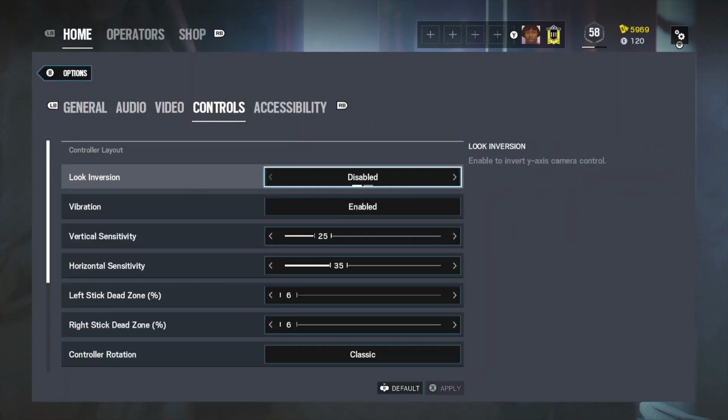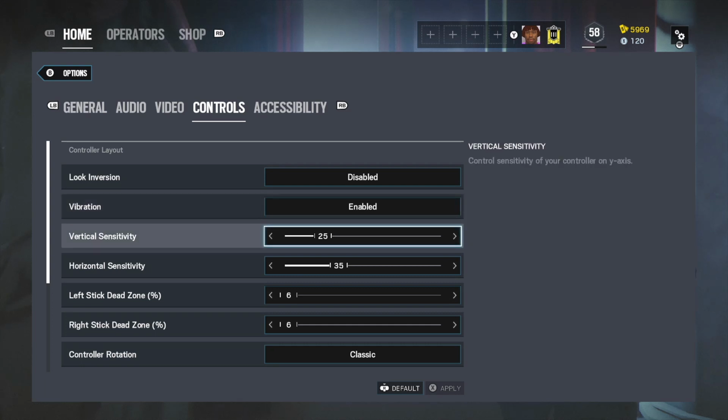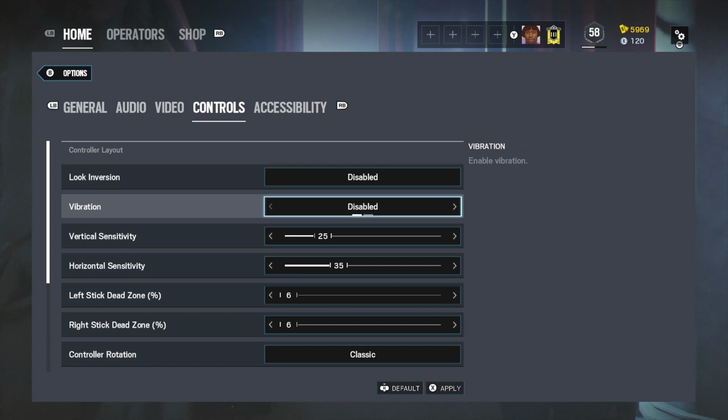Controls. So vibration, it's honestly preference. If you played games when you were younger, you'd probably want it enabled, but I play with it disabled because I feel like it can mess you up in a situation. I don't know, it just kind of makes you jump. I just don't like it. Vertical sensitivity, I have a 25 and horizontal at 35.